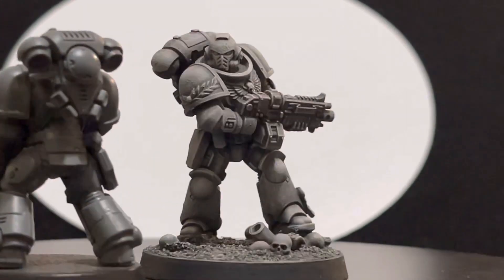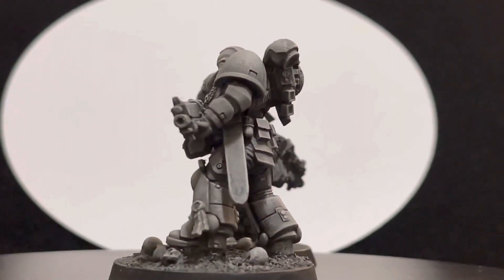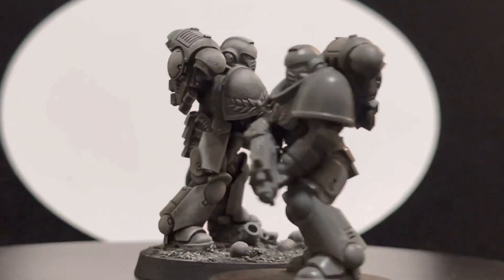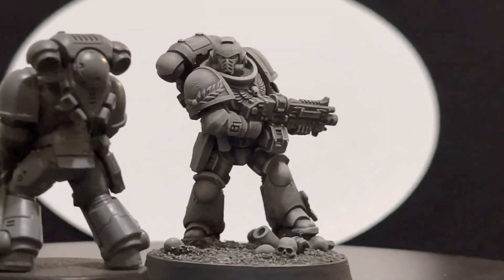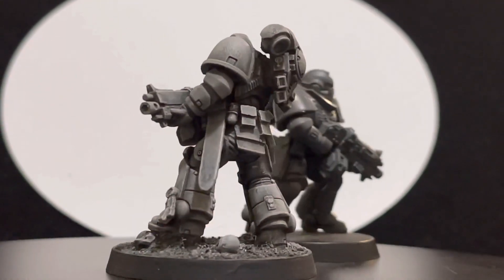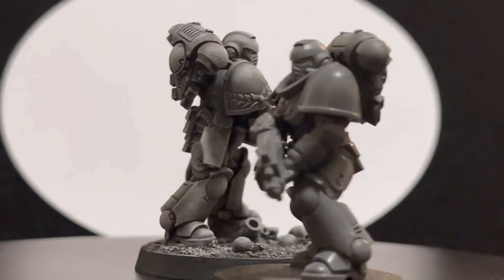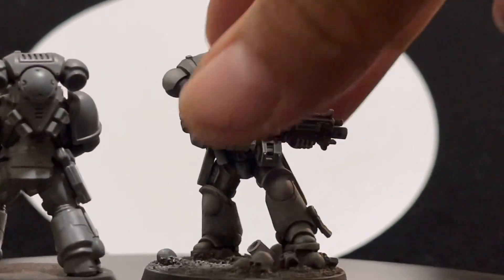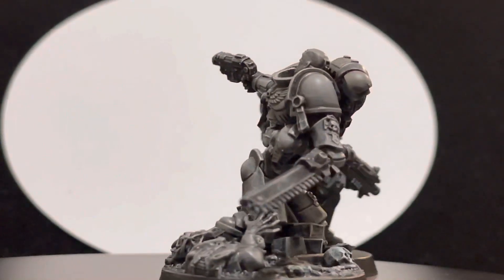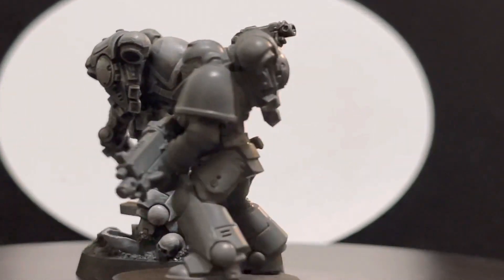There are a lot of people in this hobby just to play — maybe they don't want to pay attention to the way the models look — but there are a lot of people who do care and want models that look a certain way. As you can observe, this is another Space Marine that has been modified. You can right away see the difference in size. The regular model is the one that just comes in the plastic kit; the modified one has been true scaled, the pose improved.